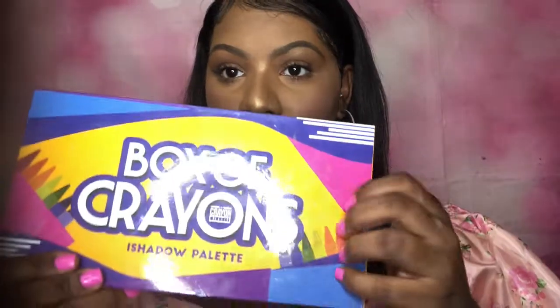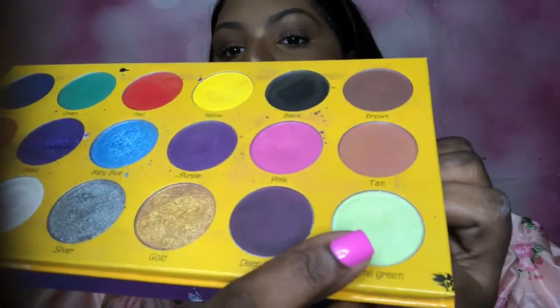So now what I'm going to do is use the crown case. I'm going to use this color right there. So let's get into it.